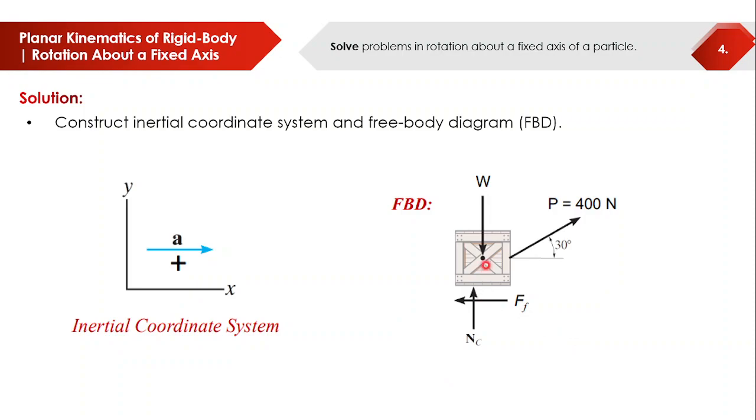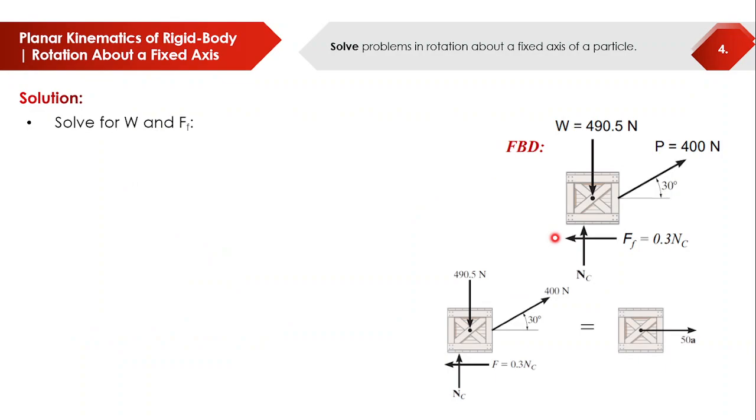Ayan, so all forces must be accounted for in the FBD. So the weight of the crate, that's your first force, and the pulling force na applied, and then the normal component, and the friction force na nagre-resist ng motion. So pa-left siya, always opposite sa direction ng force mo, yung friction force. Okay? So this is your FBD for the problem. So let's proceed to solving for the unknowns.